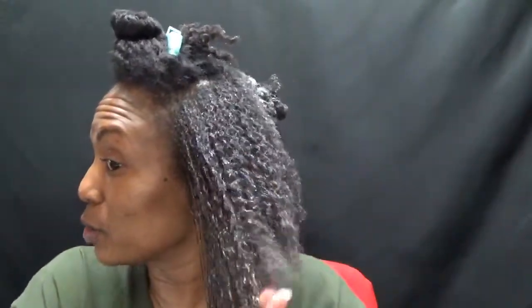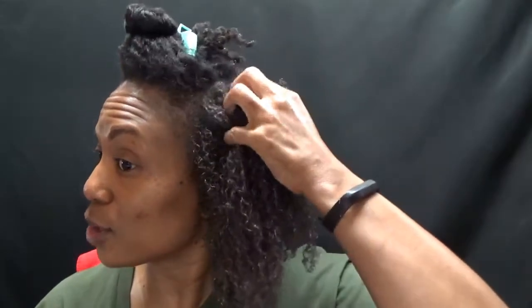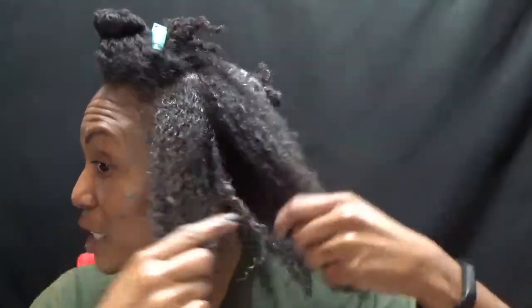with the oil, because once I go to detangle and I start pulling hair from the roots down to the ends, I don't want the hair at the roots to get tangled here at the ends, because this is already, you know, matted and stuck together, and then I'm pulling more hair down in there, and that's actually how you end up with knots and tangles that make you end up having to either pull them out or cut them out. And so we are trying to avoid that.